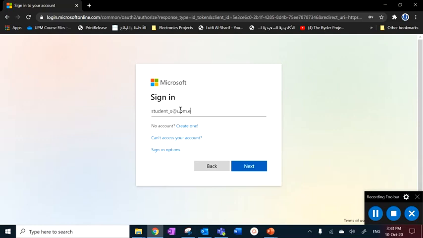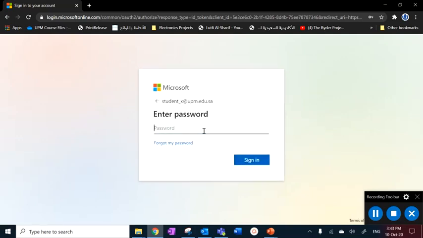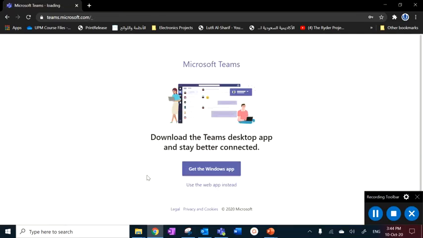So all the emails are at upm.edu.sa, and then it will ask you to type in your password. After you sign in, as you can see, it will ask you if you want to download the app or not. If you choose not to download the application on your device, you can use the web browser.